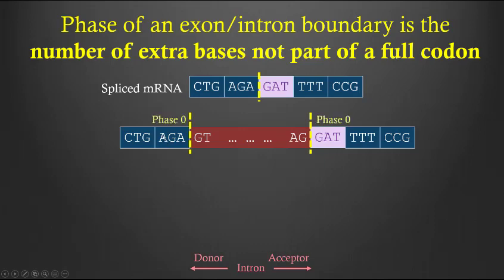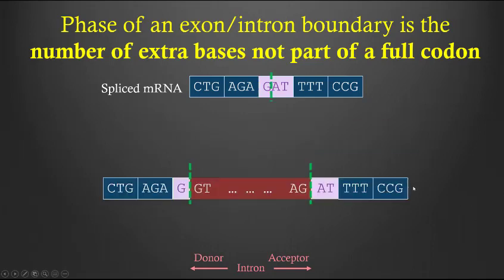So the last 3 bases of that particular exon are AGA, and so there are no extra bases, and so we just call it 0. If we have a phase 0 splice donor, it must attach to a splice acceptor which is also phase 0, because we don't want any extra bases to put the next coding exon out of the correct reading frame.